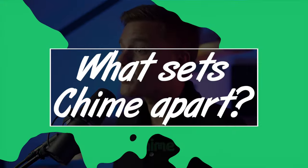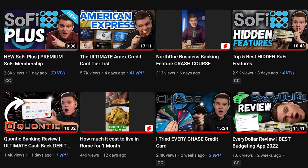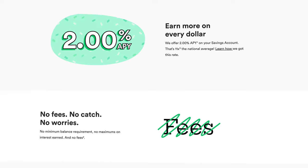Going back to the checking and savings accounts — what is the biggest differentiator here, and what really sets Chime apart from the many other banking platforms available? The word I keep coming back to is simplicity. Many of today's most popular financial technology platforms are fine and offer great features, but for your average everyday consumer, it can often feel incredibly cluttered and overwhelming. Even as someone who reviews financial platforms for a living, I often have to spend hours digging through menus and features just to figure out basic functionality. If you are looking for a sleek and simple banking experience from your smartphone, you'll be hard-pressed to find a better option than Chime.